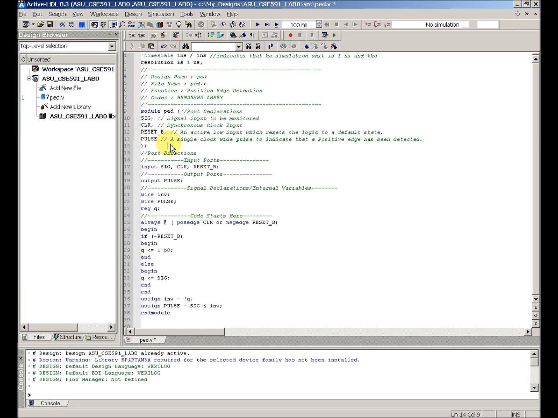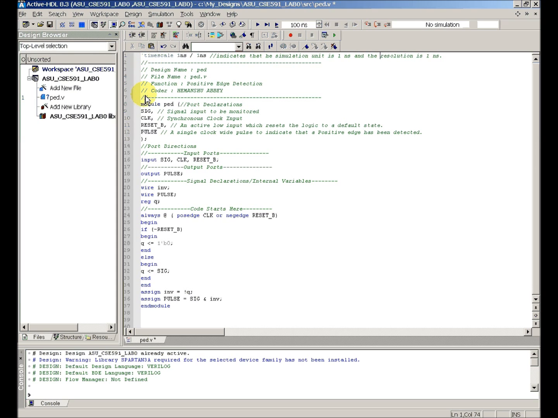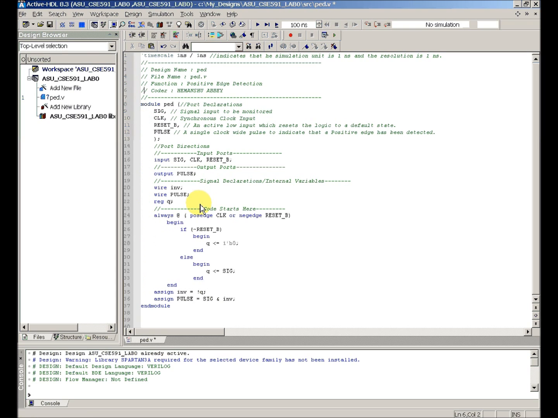So what we're going to do here is use ActiveHDL's code cleanup. It'll format your code so it looks a little prettier. You click that and it automatically formats your code. What I did is I clicked up here and you'll see that there are these little line separations, and they're indented. So what it does is indent your code so it's easier to read. Now we've made all these changes to PED.V. We want to save them, and now we want to compile them. Okay, so I'm going to compile.